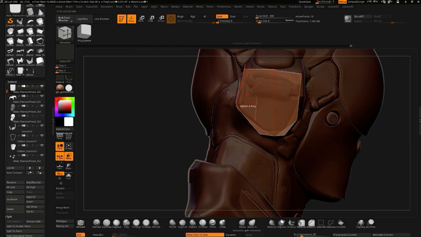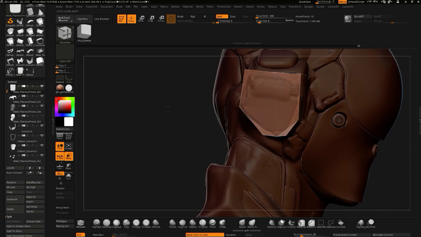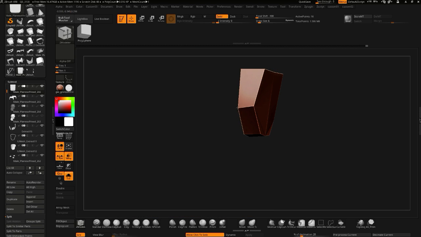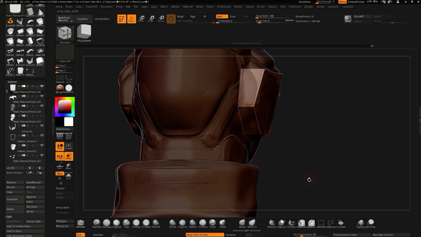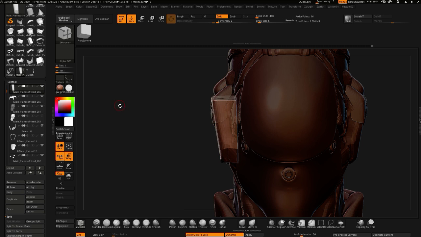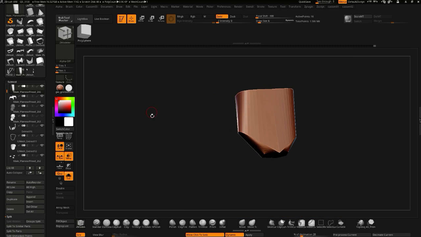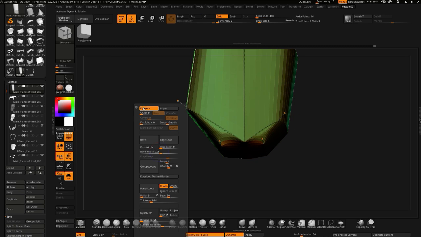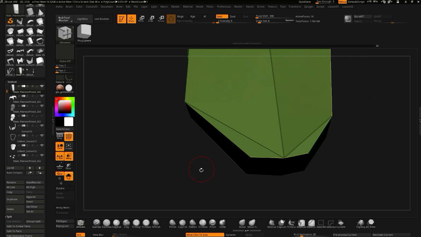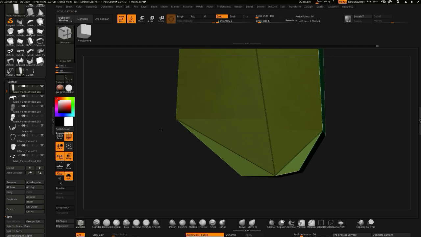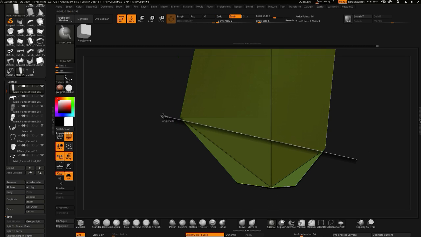Alright. Now, as you can see, this is a fairly complex shape. I know right now it doesn't look too complex, but I can sculpt it and subdivide it and get closer to what it needs to be. Now this part, because of the crappy topology, is not what it needs to be. I really wish they added a cut tool, but they didn't.